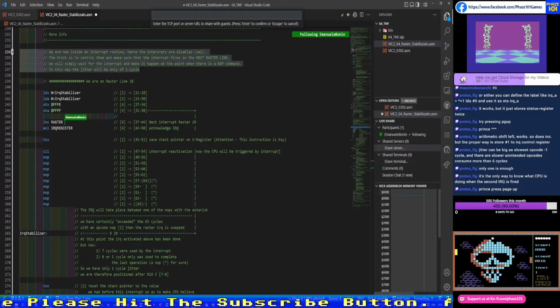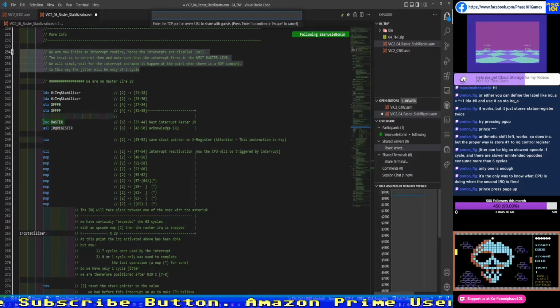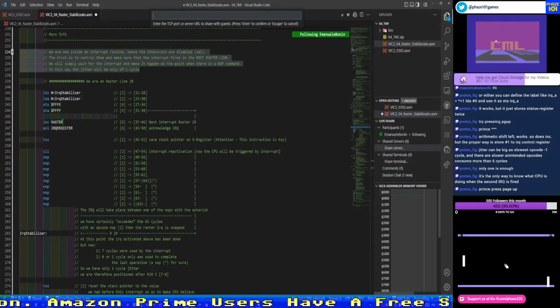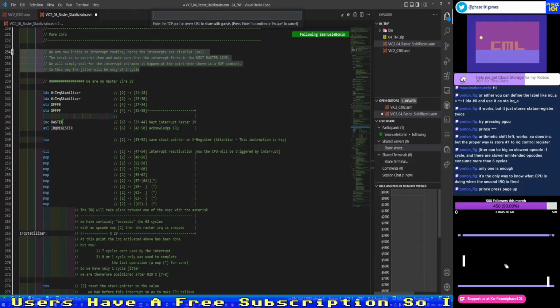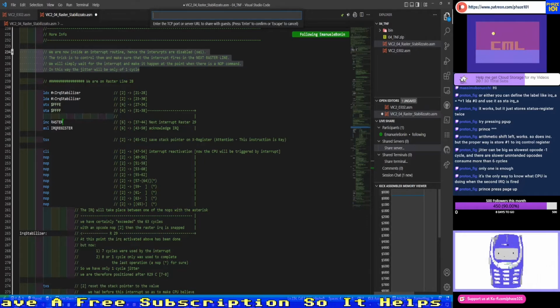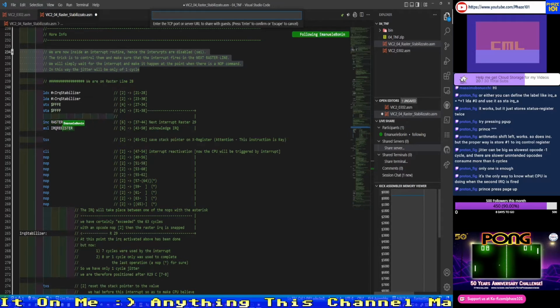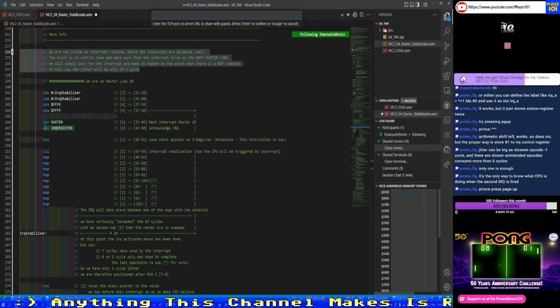Then I increment the raster register, that is D012. I remind you that now the raster has a value of 28. After this opcode, the raster will be 29. I acknowledge the IRQ.